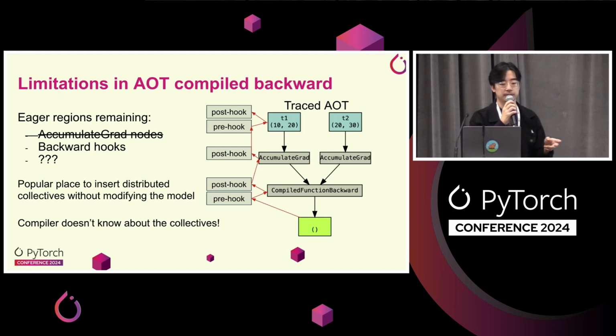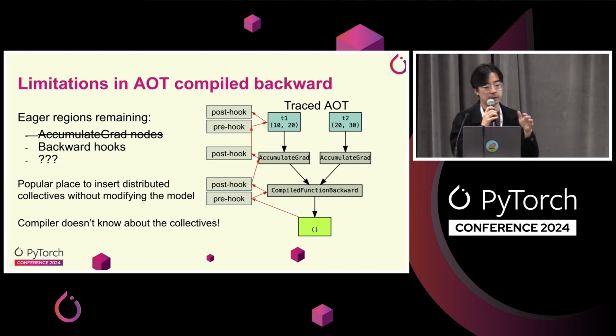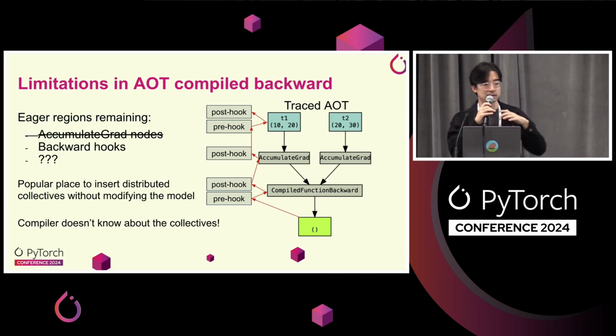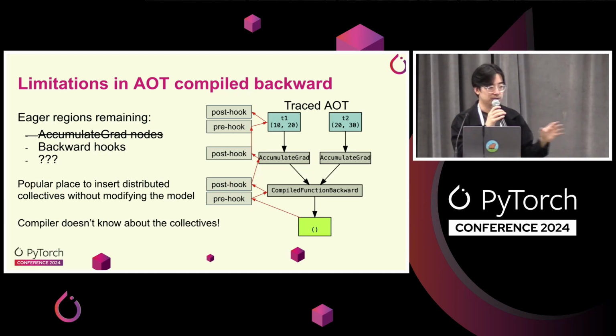The second portion that might be running in eager are backward hooks, if there's any in your program. And this happens to be a very popular place for people to insert their distributed collectives, because it's a way to add distributedness to your model without changing your model code. So if you have a model that you want to swap between eager for debugging and compiled plus distributed, the hooks might be a good place. But the issue is the hooks do not exist inside the nodes. So Torch.Compile actually does not see into these hooks, and so we can't really compile them. It also means that in the compiled Autograd graph today, the compiler doesn't actually know about the collectives. So you're actually optimizing your compute and your communication separately, and it becomes very hard to perform good overlap.